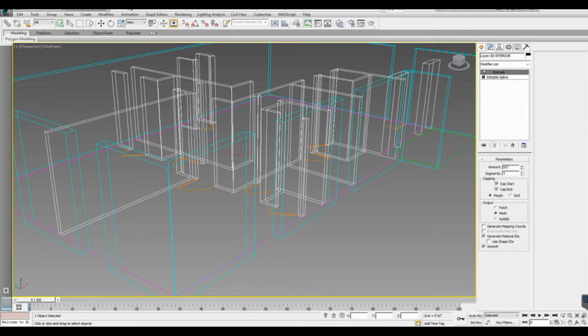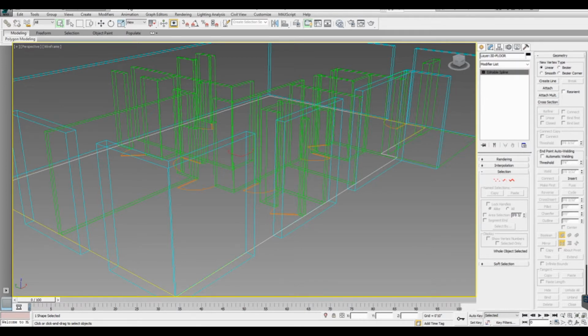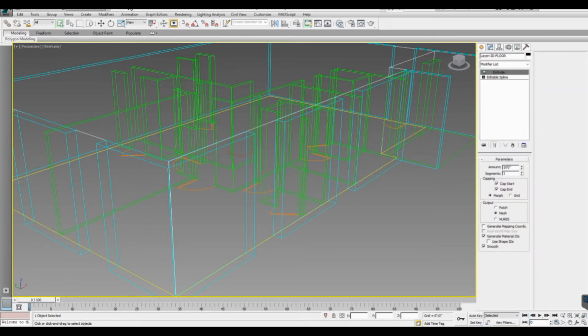for our doors. But what I'm going to do right now is let's go ahead and click on our floor. Okay, so we have our floor layer selected right now. We're going to give it an extrude as well. Come over to your command panel, go to your Modify tab, and then we're going to extrude. We're going to go -1 foot. Type in -1 foot, and it's going to extrude it 1 foot down instead of 1 foot up.